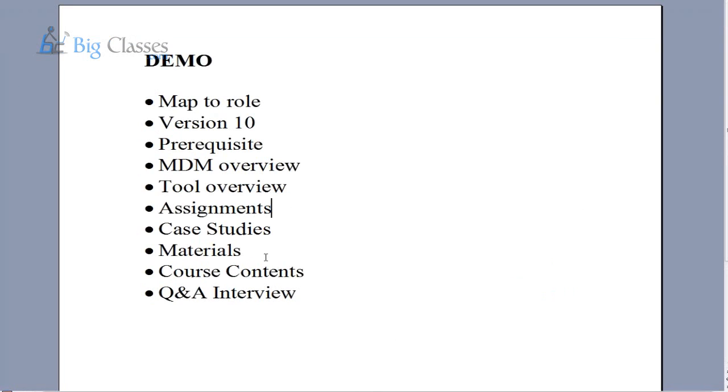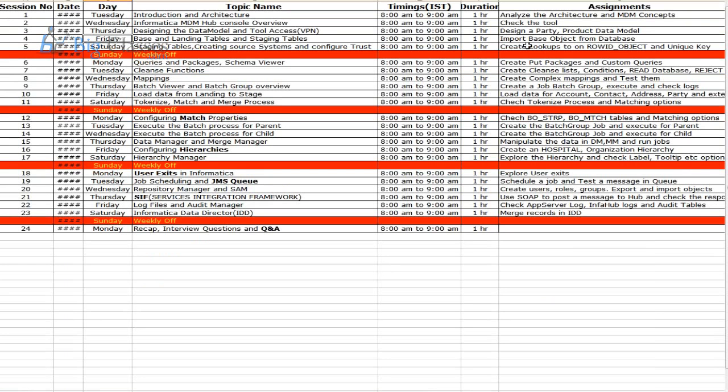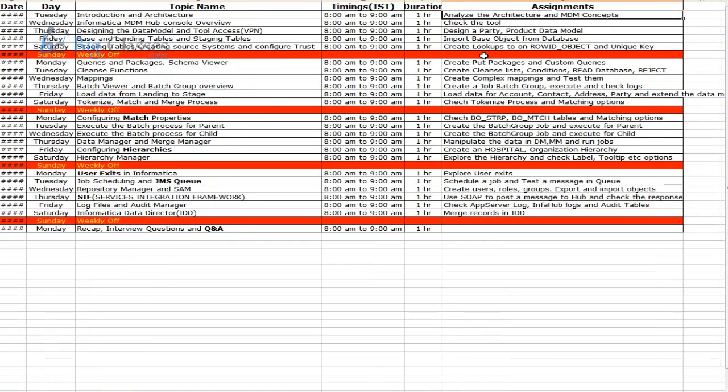It was a quick overview of the tool, and quickly I'll go through the assignments that I'll be giving. So you can see that I have designed this class like at the end of every class, there will be assignments that will help you to understand this Informatica MDM in a practical manner, not just in theoretical manner. So you will get access to this tool.